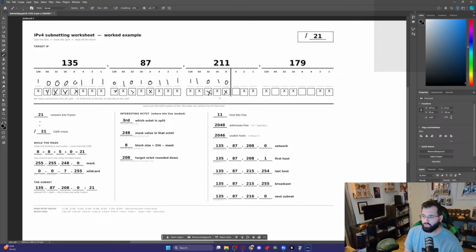But which bits are frozen. And that's what this line is. This line right here shows you that those are the frozen bits. Okay? This is the wildcard.